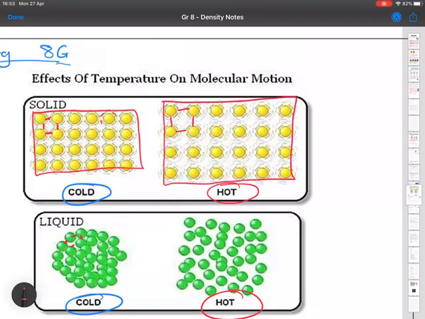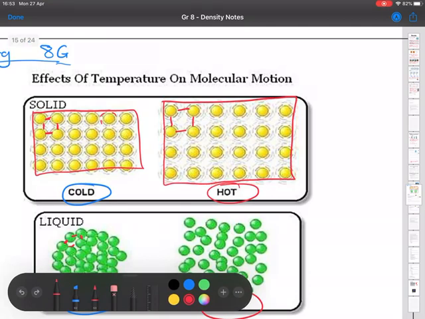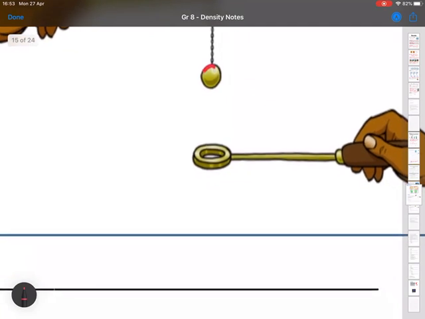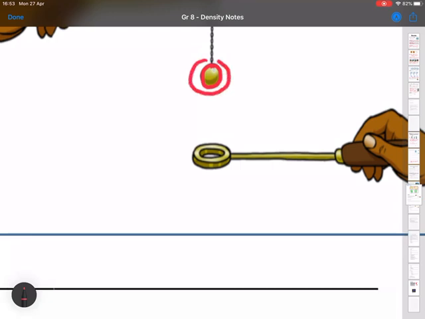Look how the size of the red box on the left is smaller than the size of the red box on the right when the particles are moving faster because you've heated up the solid. So what actually happens is, instead of that brass ball being this size, you won't really see it with your naked eye, but you would if you were to measure it. It then takes up a little bit more volume. So the particles within that brass ball have expanded. So particles in the brass ball when it's at room temperature might be quite close together, whereas after you've heated it, it takes up more space, same amount of particles.